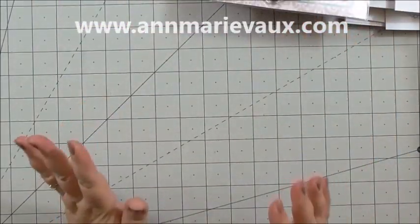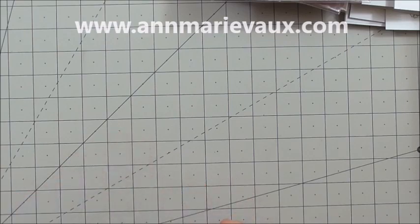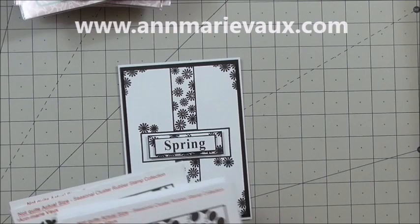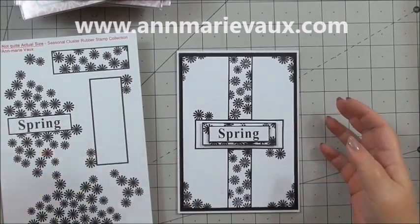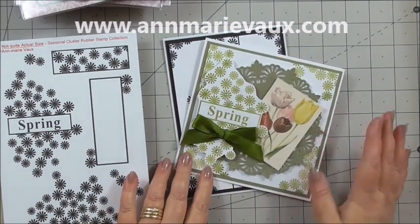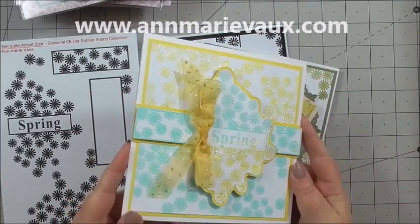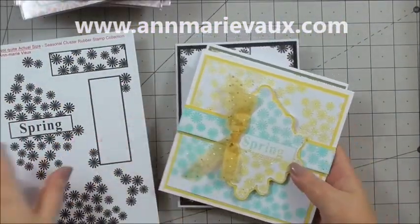Now I just want to quickly show you a few examples going through the range that I've been making. So we're going to start with spring, and I'm just going to go back to the boards to show you the different stamps with the samples. So we've got the spring, and I've just used it with plain black and white stamping. I've added some colour and a background dye, and I've used the cluster just to make the corners on the card. I've used sparkle embossing powder from Personal Impressions just to give it the edge for the spring.